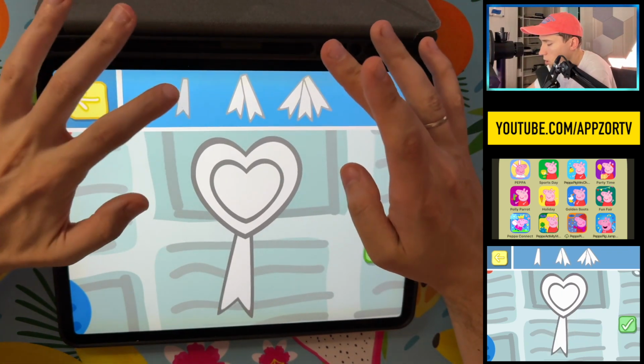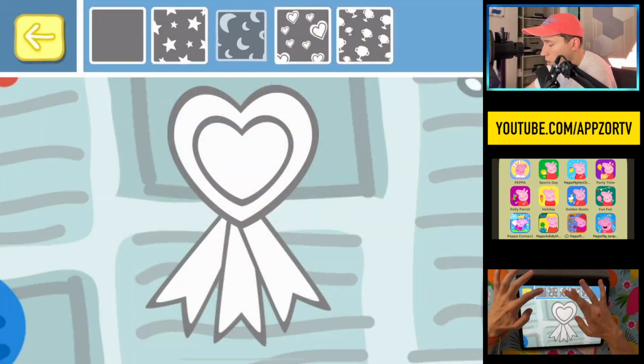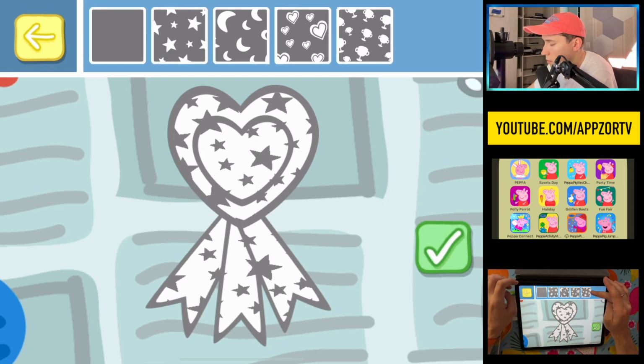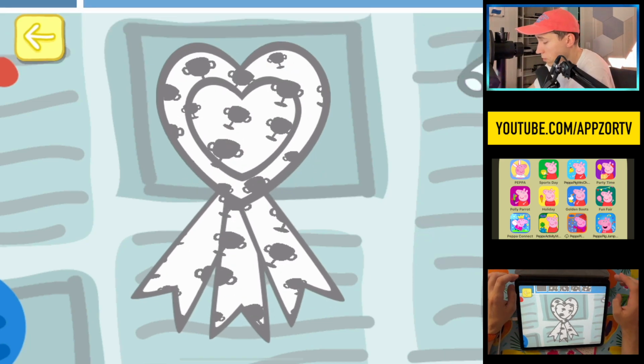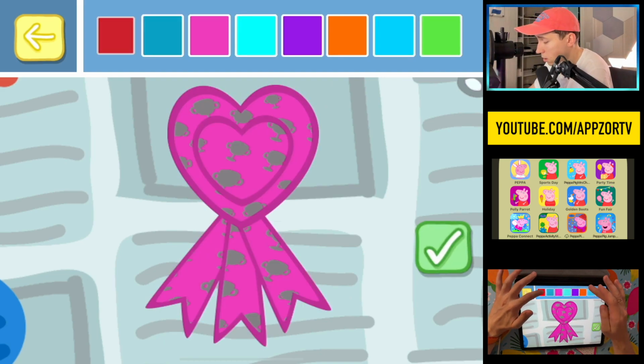Triple, double, single. Touch the tick box when you have made your choice. Choose a fun pattern for your rosette. Touch the tick box when you have made your choice. Moon, stars, cups. Let's go cups. Choose a color for your rosette. Touch the tick box when you have made your choice.